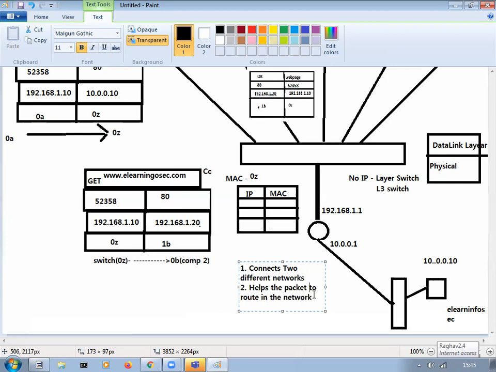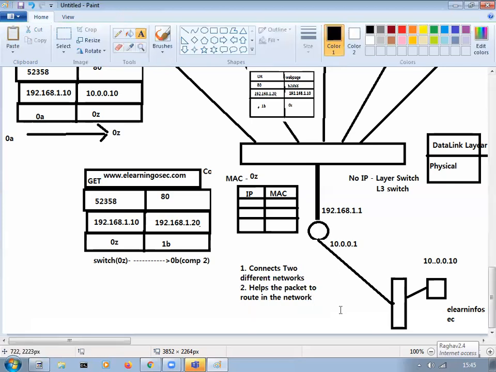Same like if you ask for directions, it will say, one place to another place when you go, there will be one more interface here, but if I want to go to 10.0.0.10, this path you have to take. If it is 172, it will take another path. Just two main functionalities of a router are these two. Now, in the simplest way, we will see how it will be done.